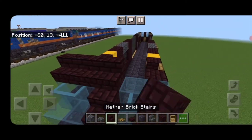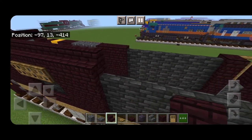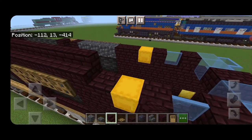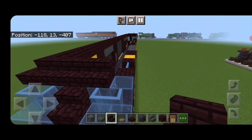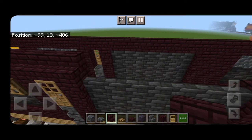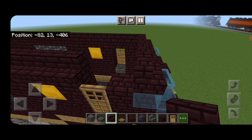Come on top of the windows and put a row of five nether brick stairs across. Turn around the corner and go all the way down with outward-facing nether brick stairs. Keep it coming all the way down to the other end. When above the windows, come around the corner so they face this way. Come around this corner and fill this whole side up here with nether brick stairs all the way until it's completely closed.